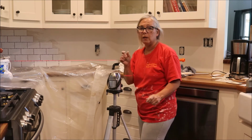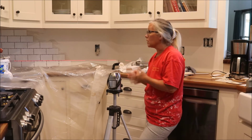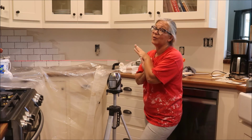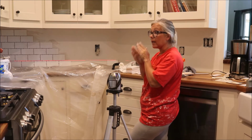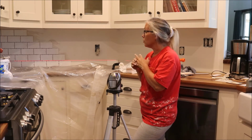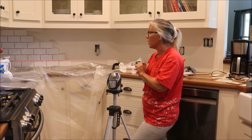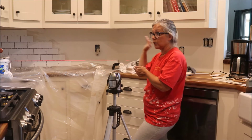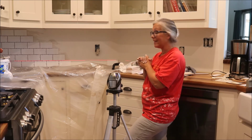It may be off enough that I can just adjust my grout lines, and because I'm doing white grout, and that's one thing, you know, subway tile is so much easier than other tile that I've done because it's white and I'm using white grout, so I can adjust those grout lines accordingly. Toyed around with which way I was going to go, but I think keeping the flow from where I started to where I'm going to end, we'll see. You can tell me at the end.